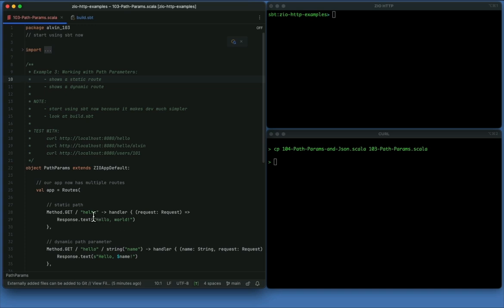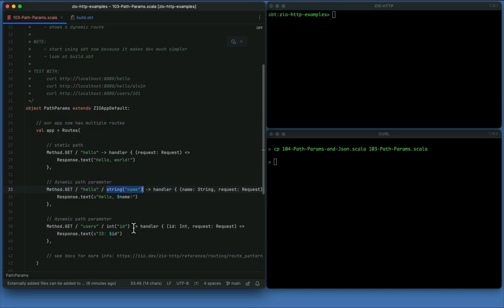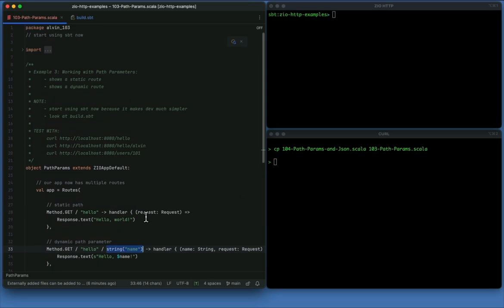So you can see the static route just responds to the hello URI right there, or the hello path. This one is hello and then slash, and this part here is going to be a variable. So that's all I'm trying to show is what are called path parameters. You can also call it a variable. And I just want to show how to handle that. So I have one example here, and then I'll have another example here. And I think I'm going to create one more also because I want to show multiple parameters in a row. So that's the purpose of this particular lesson, is to show these routes just like that.